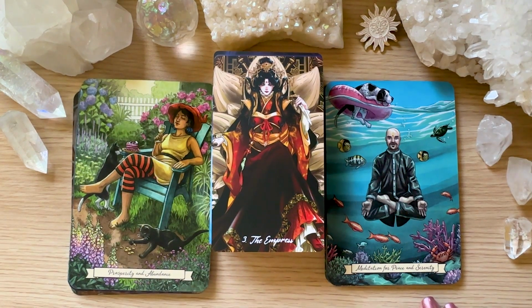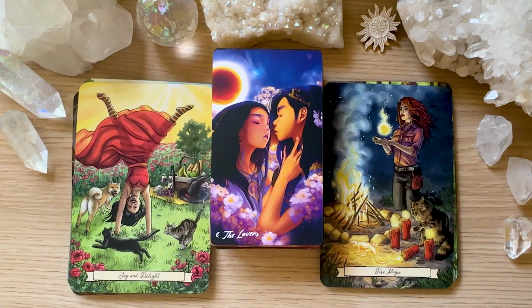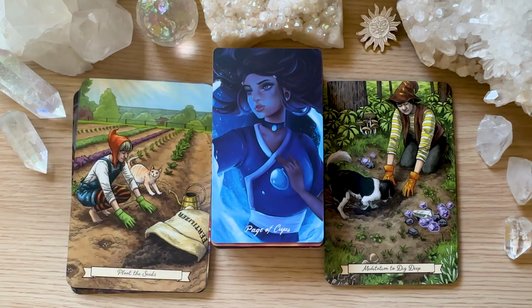Prosperity and Abundance, Meditation for Peace and Serenity with the Empress. Again, we've got the Lovers with Joy and Delight and Fire Magic. That's very, very cute. I love this deck. It also has a lot of purples and blues in it in general, which I don't normally go for, but I like it in this deck. Page of Cups with Plant the Seeds and Meditation to Dig Deep.